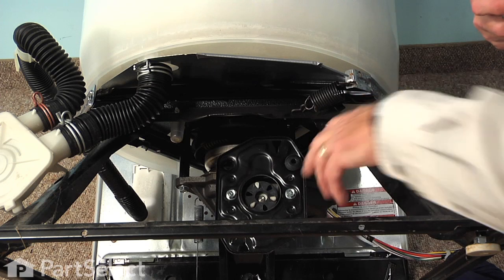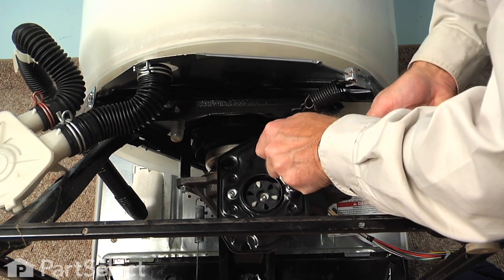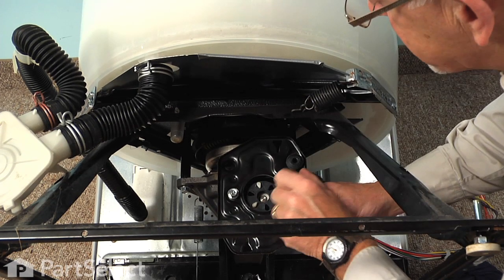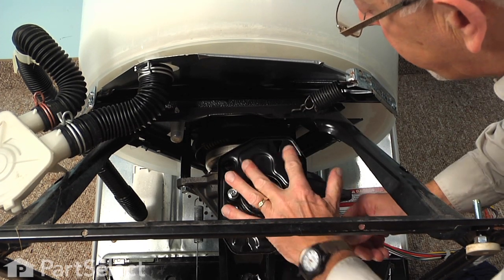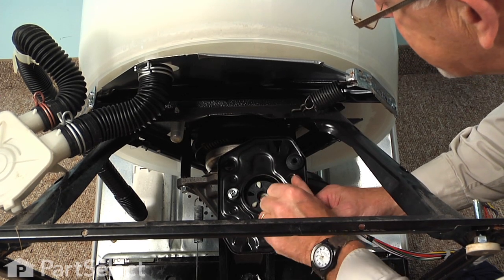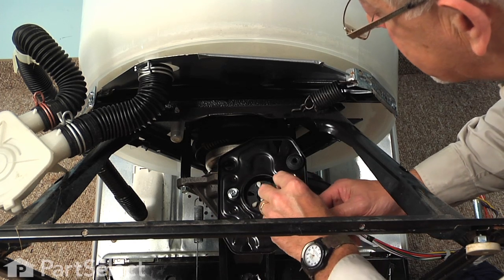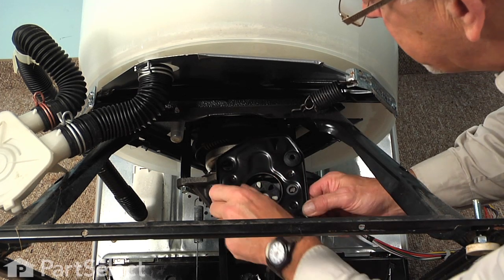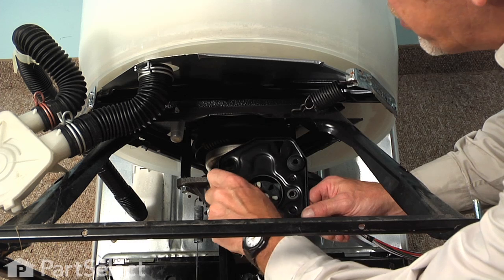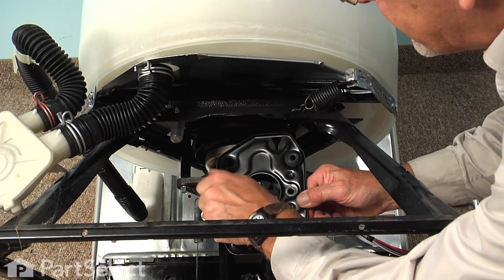With the motor removed, we'll next remove the two 1/2 inch bolts that secure the motor mount to the transmission. You may have noticed that there are 4 rubber mounts for the motor to that motor bracket, and sometimes they stay on the motor and sometimes they'll stay on the motor mounting bracket. Just make sure that we don't misplace them. So finish removing the 2 bolts, and we'll set that motor mount aside.